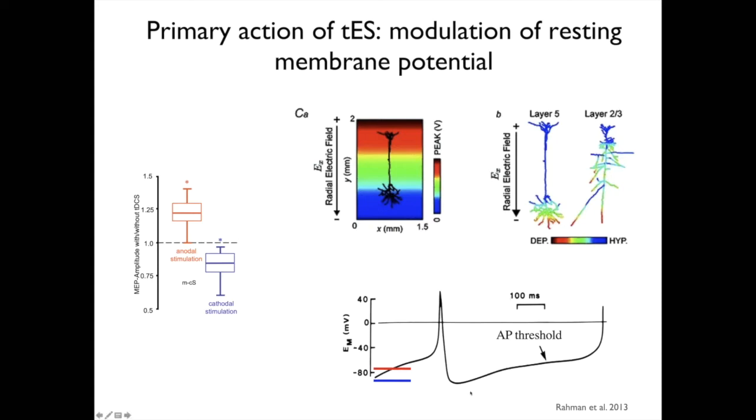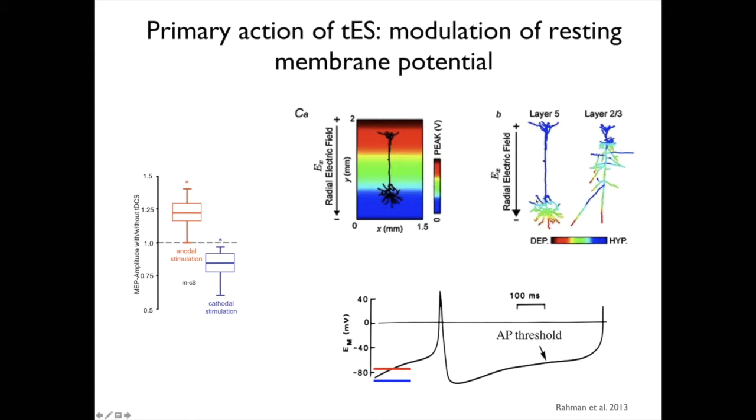And you can see this here, that's the rationale of the techniques: depending on the direction of current flow in relation to neuronal orientation, you will depolarize or hyperpolarize resting membrane potentials, not up to the threshold. This makes it more or less probable that incoming activity makes it over the action potential induction threshold.